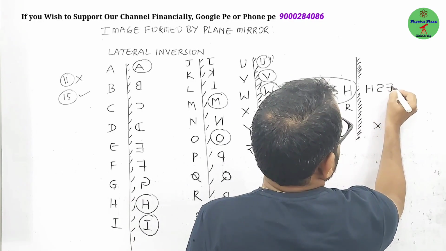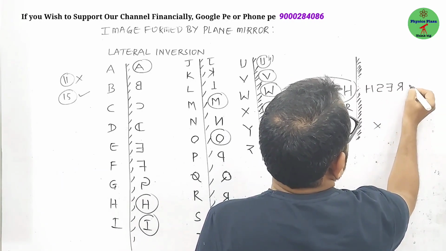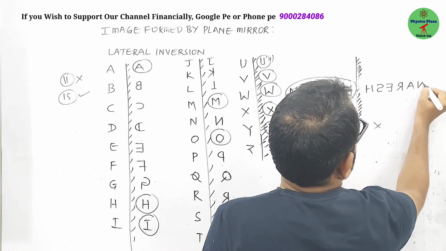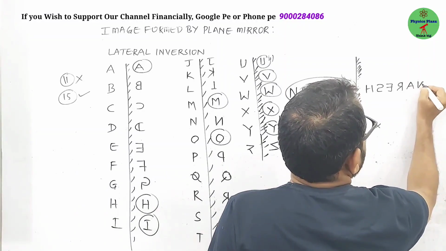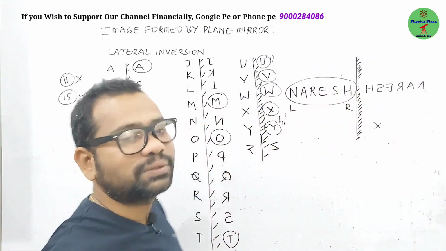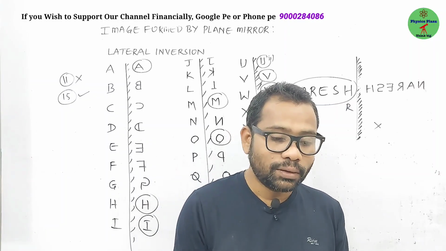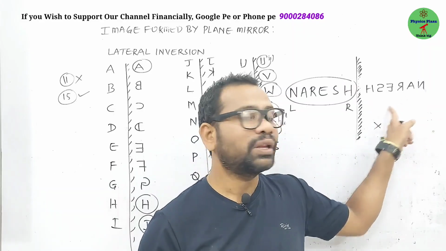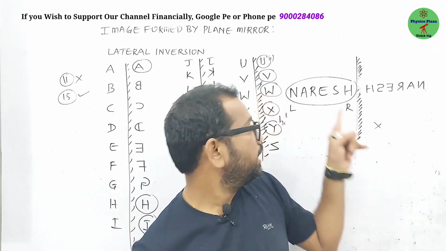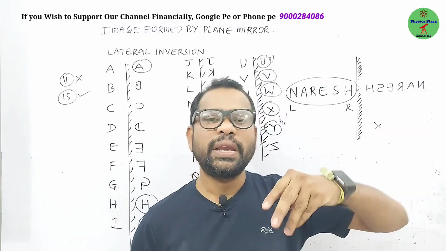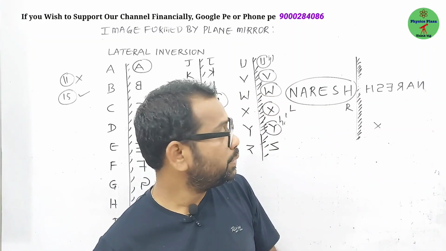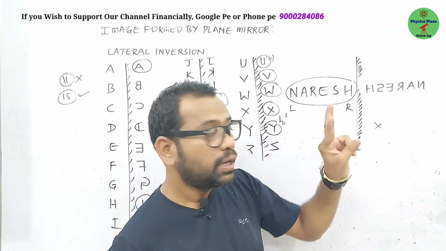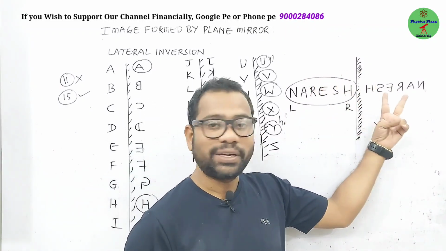S E R A, next N. Here is N. So this is how we should write. And if you see the word ambulance, how it is written on the ambulance, dear children, it is written in this format only, so that whenever you see it in the rear view mirror, it appears in a proper way. So in the exam, any word might be given. I repeat: many students make a mistake. They do every letter with lateral inversion, but the entire word also should get laterally inverted.